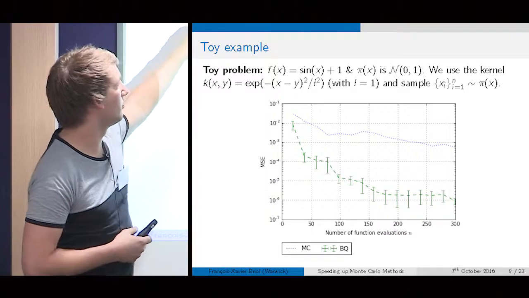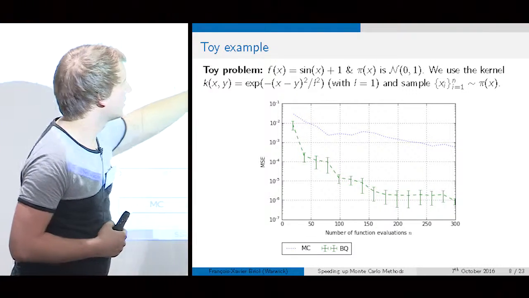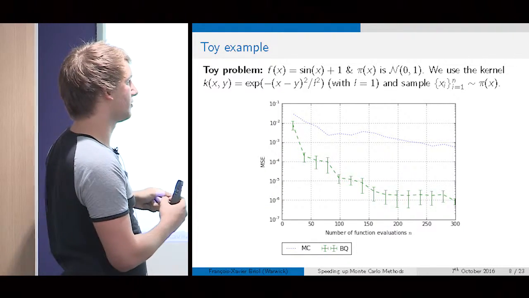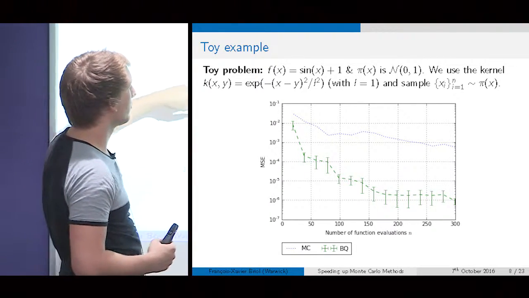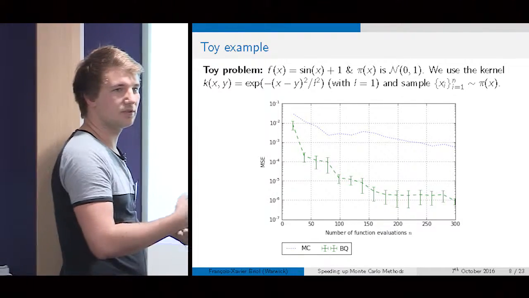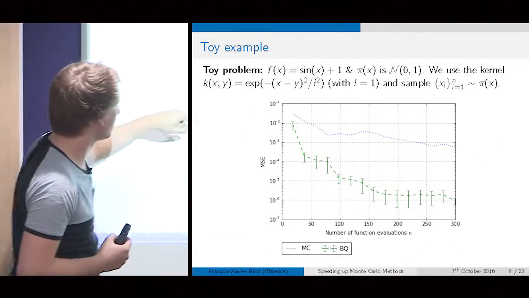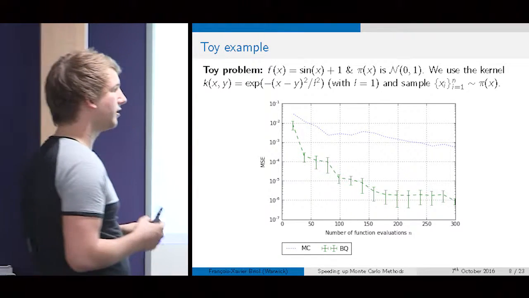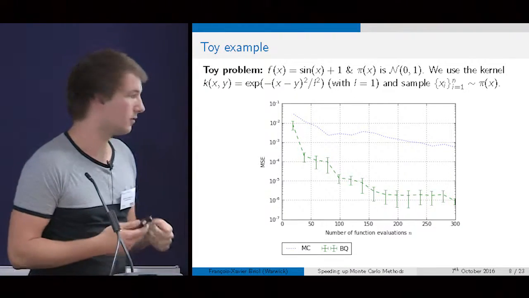And I've used the Gaussian kernel like Dino was using with a fixed length scale. And so the blue dots here show how a simple Monte Carlo estimate converges as n increases. And the green curve here is the case where I've reweighted these Monte Carlo samples with my weights obtained here. So of course, it's a lot faster. And I should point out that this is in log scale. So the error decreases much, much faster. So here, if you can only evaluate your function, say, 100 times, then you get quite a significant speed up. And it's actually really worth using.